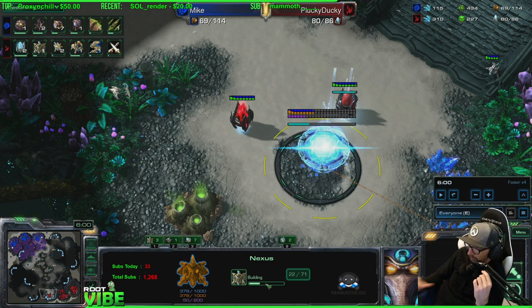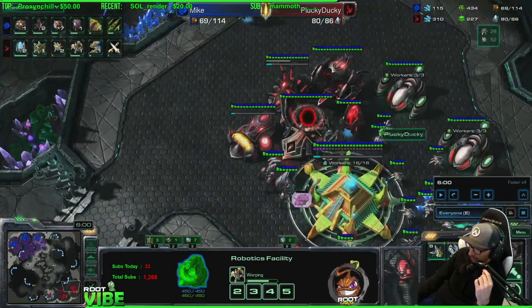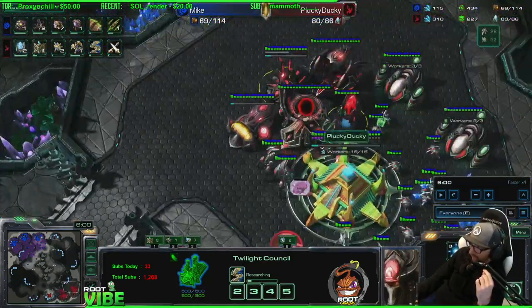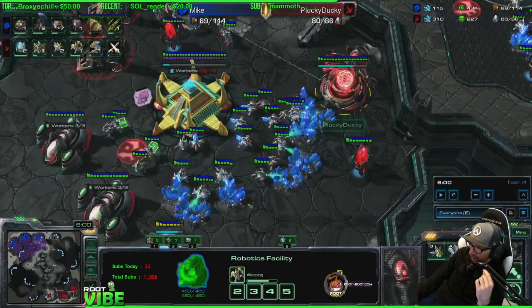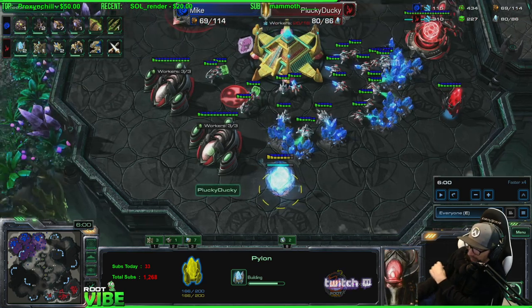A 5:40 third base tells me that is so late. If he's not all-inning me, his build's super inefficient. And look what his build is. Again, as we're talking about, it's Stargate, Robo, Council all together before third, and three gates, and a forge with upgrades, Charge and plus one. This dude is doing all the things in the book of Protoss before he goes for a third base, which is super inefficient if he's not doing a timing.